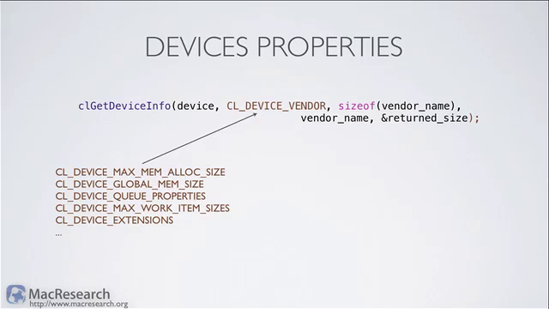Or for example, if you're looking to see if the hardware supports double precision, you can get a list of the device extensions, and then you can check against that list to see, is double precision one of these device extensions that's supported? And if it is, great. I'm going to do my calculation in double precision. If not, then I'm going to have to fall back to single precision, mixed arithmetic, things like that. So CL get device info is what will help you do that, figure out what the device properties are.